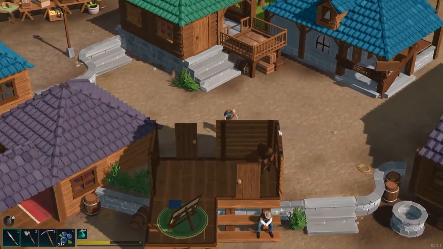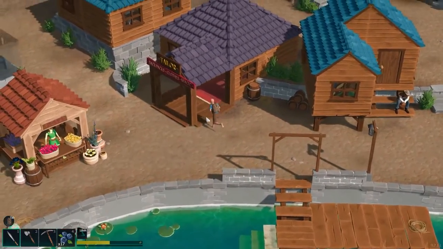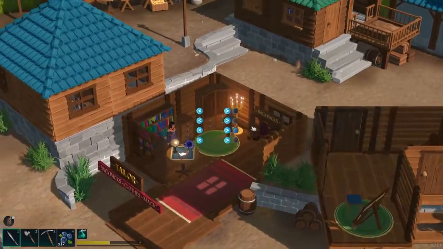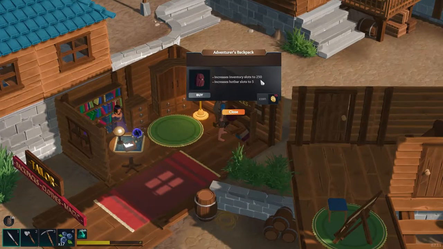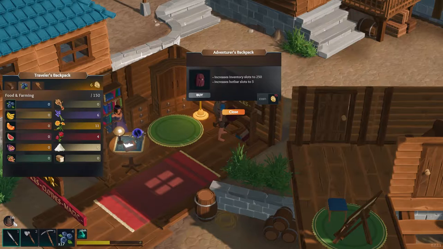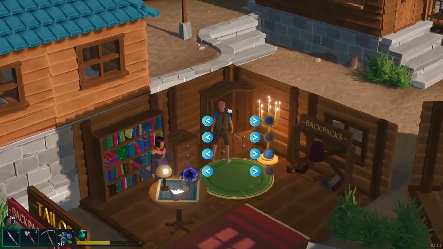Hey. I see backpacks in there. Let me run in there for a second. Yeah, tailor, let's run in. Okay, what do we got? Increases inventory slots to 250. I think we have 150. Increases hotbar slots to 5. Ooh, so we only need 75 for that. Let's keep this in mind. I think that would be a nice thing to upgrade.